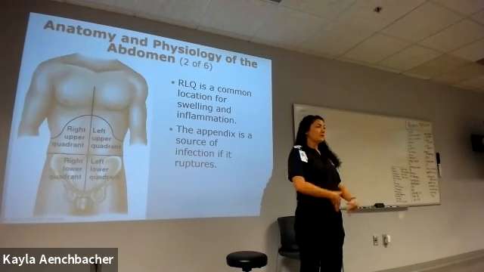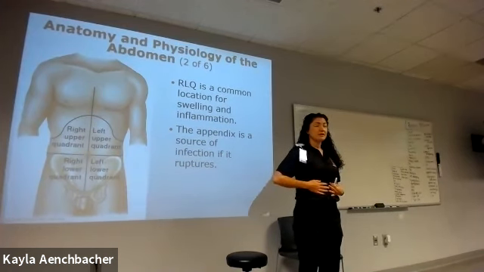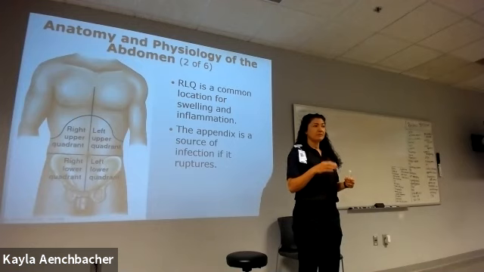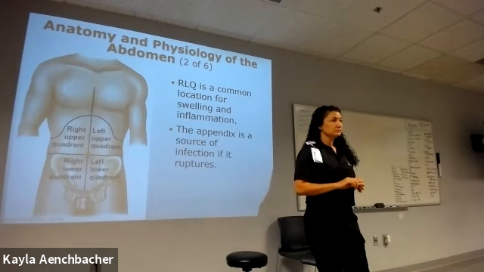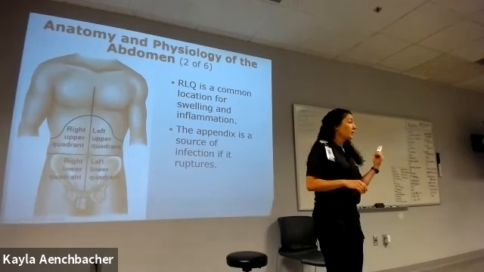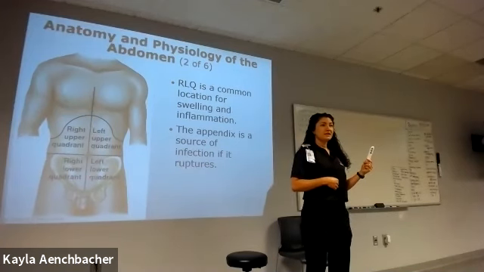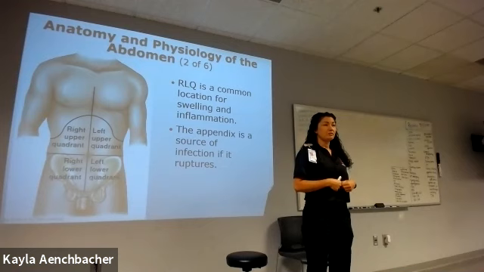First off, how is it divided? So we have 4 quadrants. How do we label the 2 up here? Right upper and left upper. Remember, guys, right and left is always going to come first when labeling these quadrants. Who's in my right upper quadrant? Okay, gallbladder, liver. All right, who else kind of cohabitates? So remember, your pancreas kind of hangs out in between your right and your left upper quadrant.